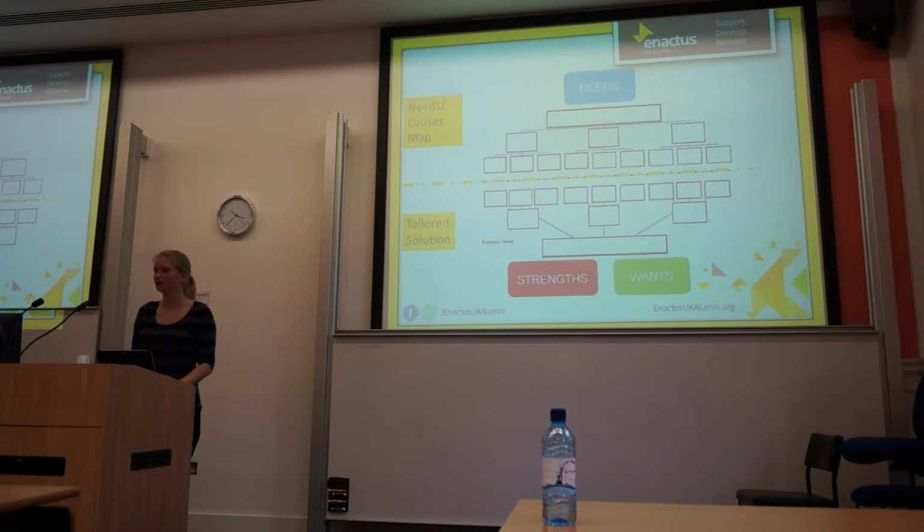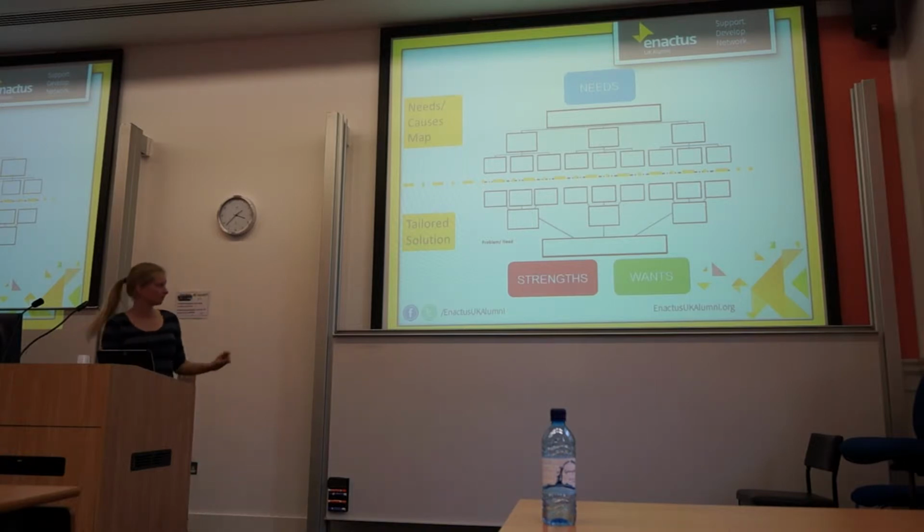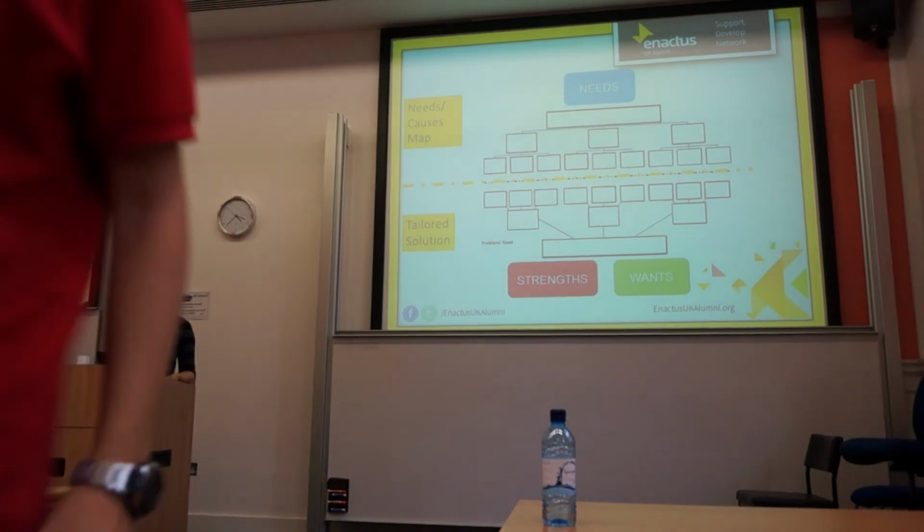This is something which I actually stole from Enactus UK and I've not used before, but I think it's actually a really useful diagram. Now, what it's saying, that first bit is about tracking the needs of your beneficiaries and then looking at the root causes of those needs. The second bit is actually leading in nicely to my next part of my presentation, which is creating your project solution. It's about identifying the strengths and wants of your beneficiaries, and that should happen in your needs assessment.